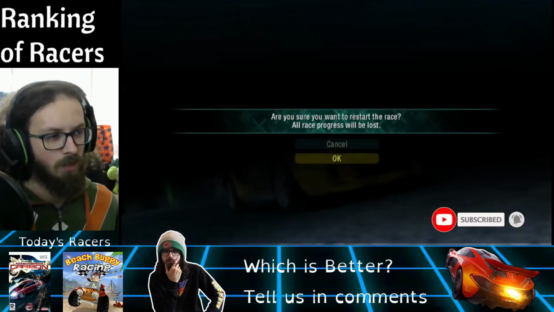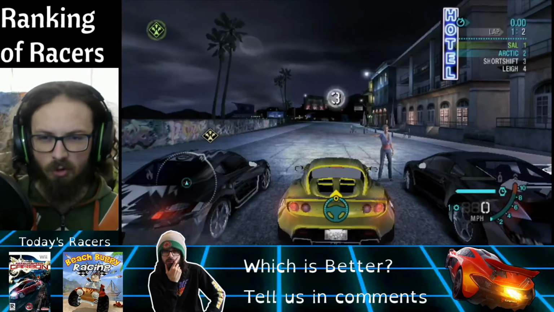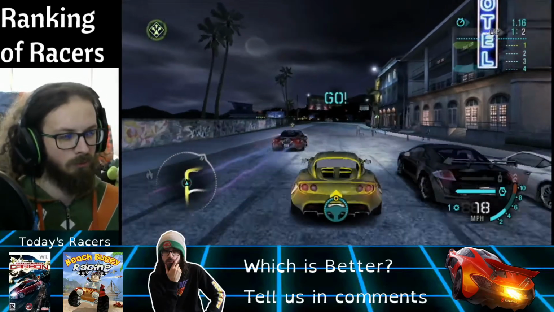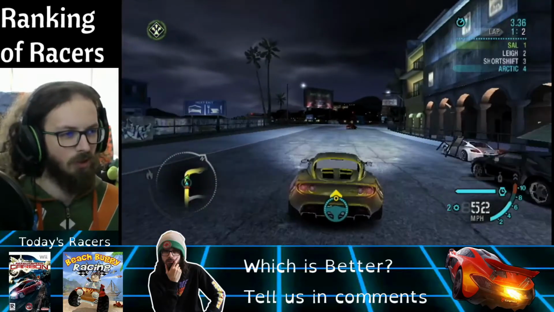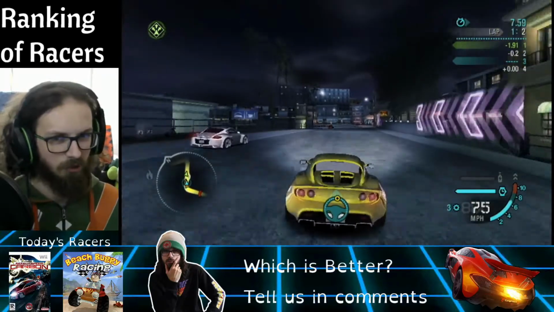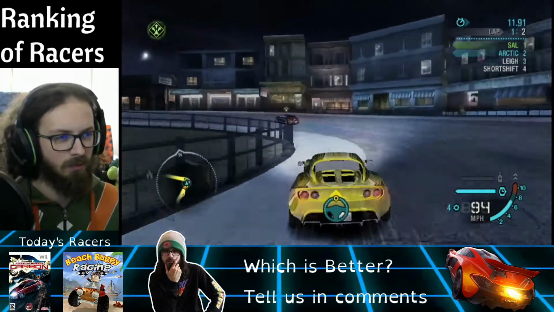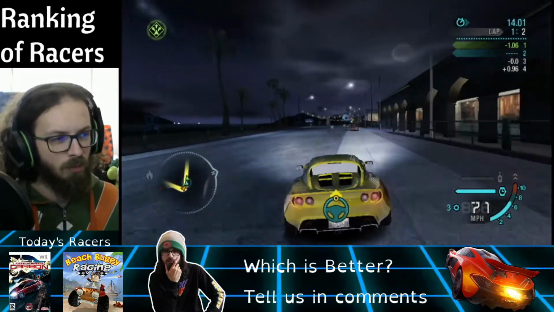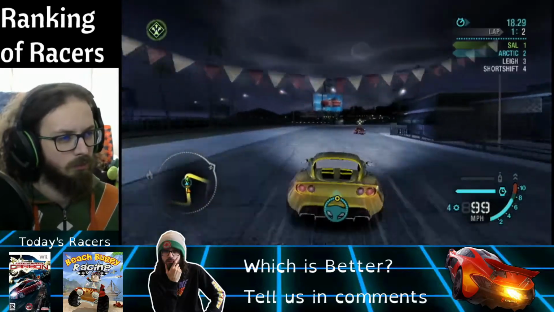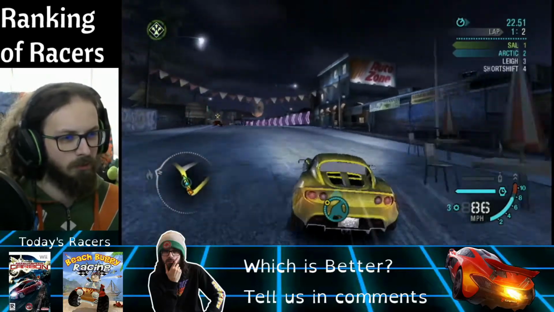Need for Speed Carbon. Now there are lots of control options in Need for Speed Carbon. We're going with the Wii remote used normally. There are some very strange ones where you use the Wii remote for acceleration and steer by tilting the nunchuck. In this series, you just need to decide how good the gameplay is, what the track's like. Basically, what makes it a good racer.